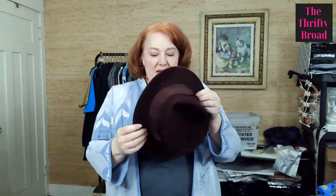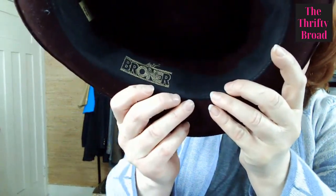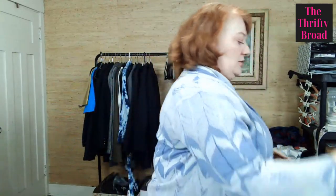First item is this. It's a Tipsy Elves. That's their logo. So this is a Bronner hat. Is it something else, Bronner? Yeah, I'm gonna have to look that up. I don't know how to say that. It's 100% wool, made in the USA. This makes me think it's vintage, but there's this little bow on the side. I'm not really a hat person. Oh, maybe. Is this me? What do you think? Anyway, it's gonna be hot. Put that over here so it doesn't get squished.